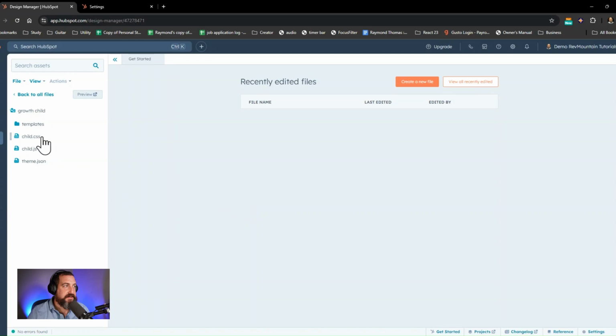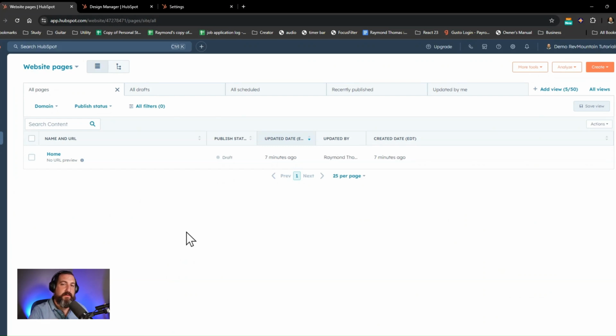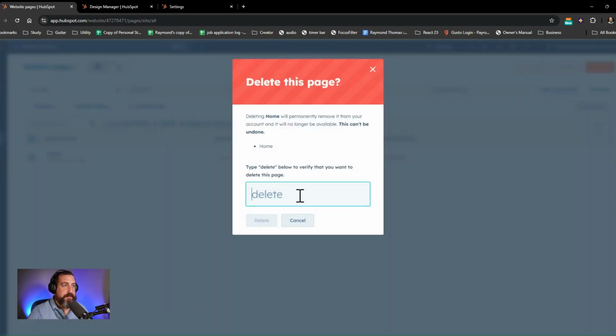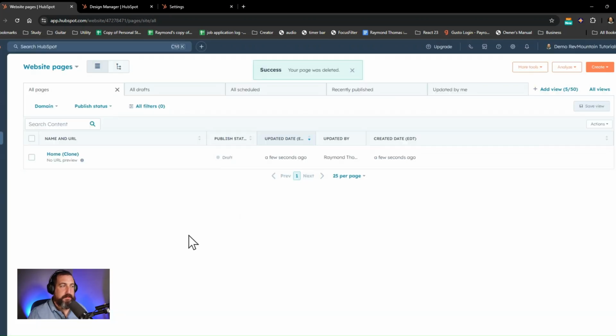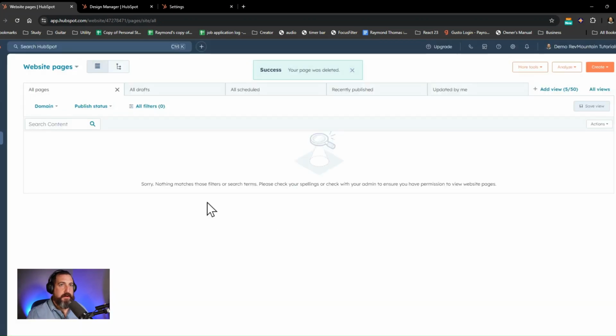Now, one of the things that's a bit annoying about this is that in our CSS file, pretty much every change you make, we've created a child theme. Before we can write CSS to it, I actually have to come in here and we are going to change the theme that it's using. Actually, I'm going to delete this. Great. So it's really important that we went through those steps.